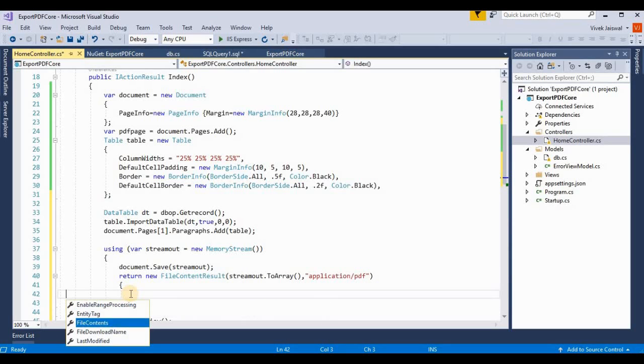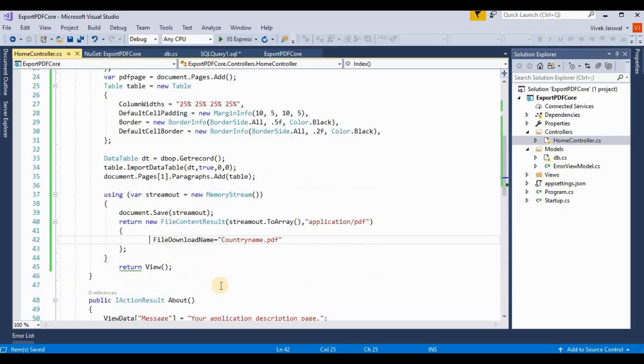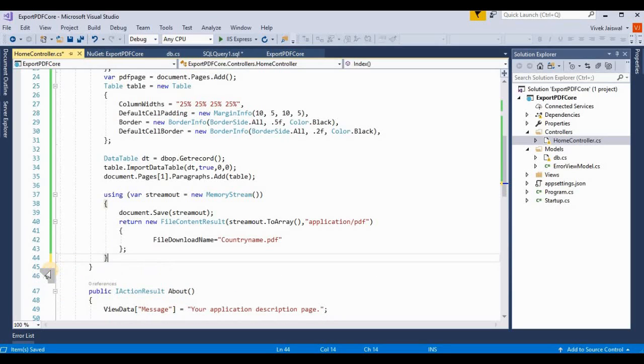Here is the file download name, meaning which name you want for the downloaded file, like country name.pdf. And we return this, return View, because we already return a file content result.